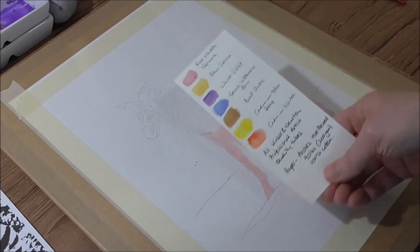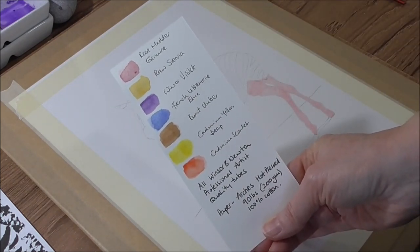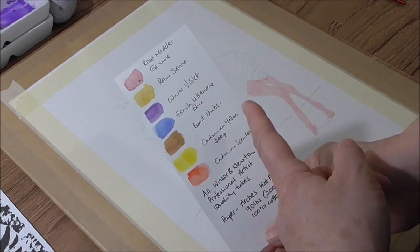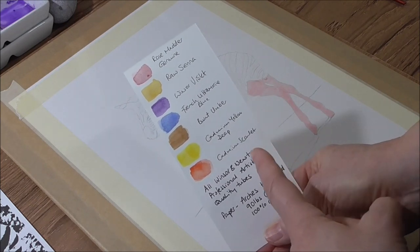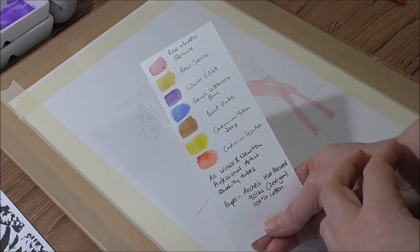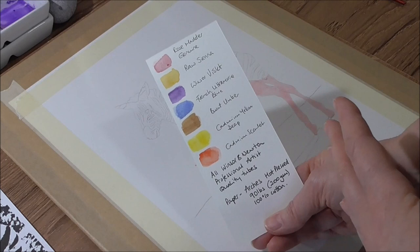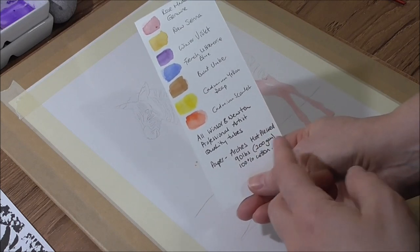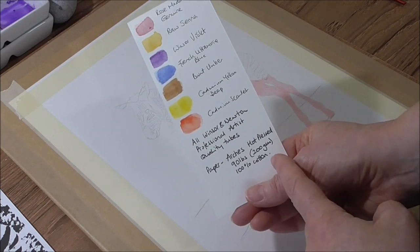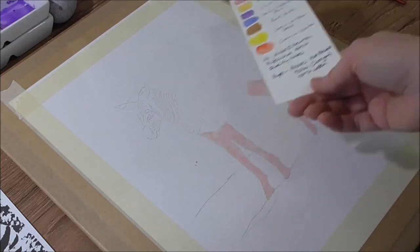The paints I'm going to use are these. If you want to pause your video and write these down, that's up to you. They're all Winsor and Newton colours, and they're all artist professional quality paints. I never use student colour or hobby craft colour because it just doesn't work. Watercolour needs to be the best you can get. Also, the paper. It's Arches hot pressed, 90 pound or 200 GSM, and that's 100% cotton. It's a lovely paper to paint on.